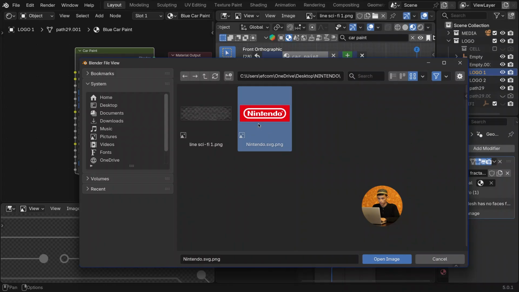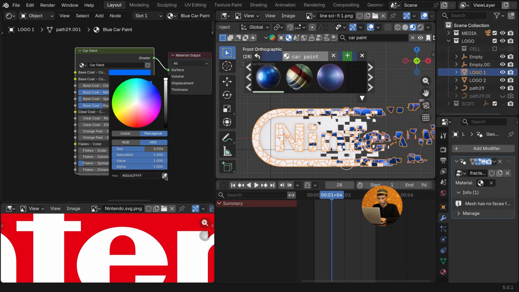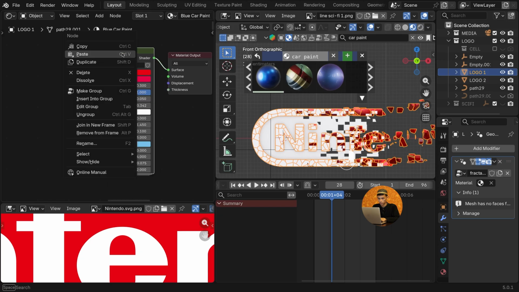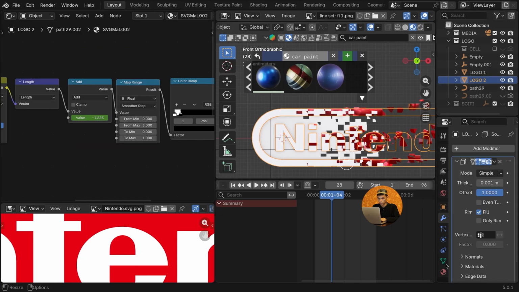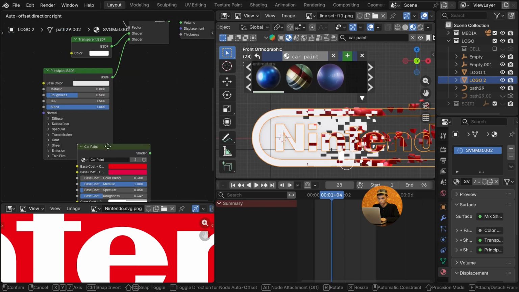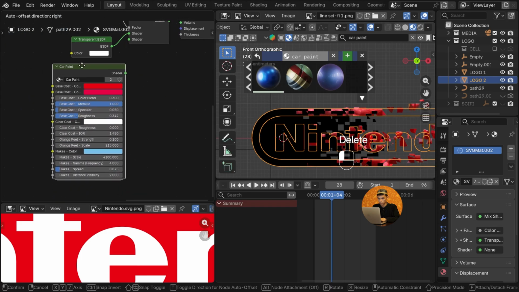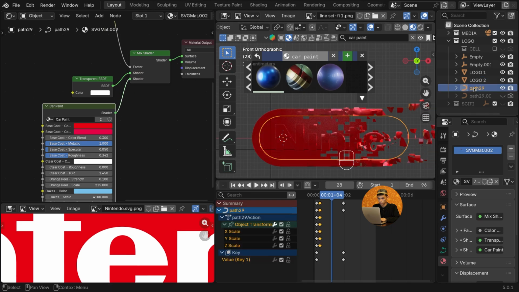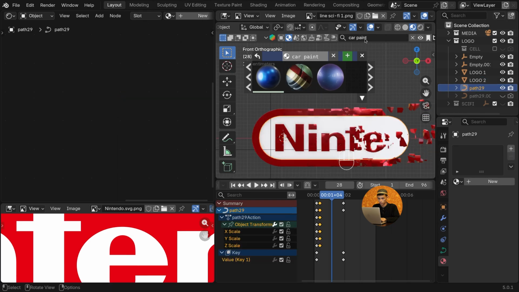Change the blue color to the original red of the Nintendo logo. For the center panel of the logo, I used the frosted glass material from the user Paco Salas.